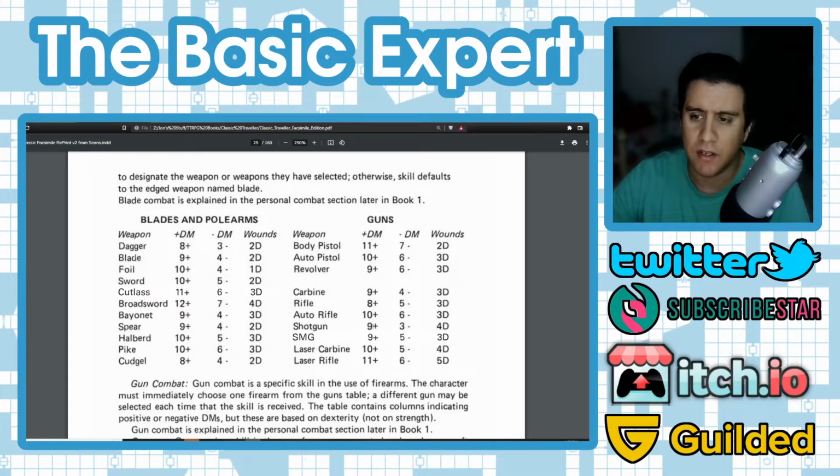And then these here, if you want to have a positive DM added to your roll, because we'll get to combat in a bit, but if you want a positive dice modifier added to your roll, this is the, I believe, dexterity score that you need to have that modifier.